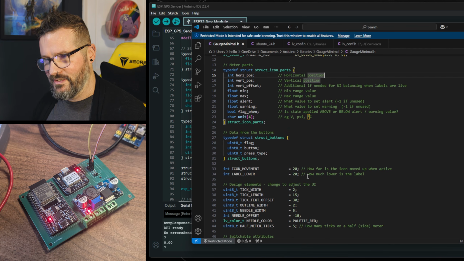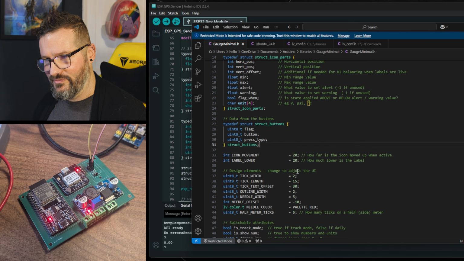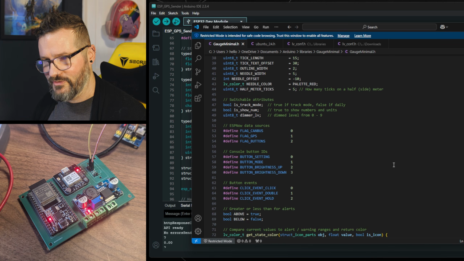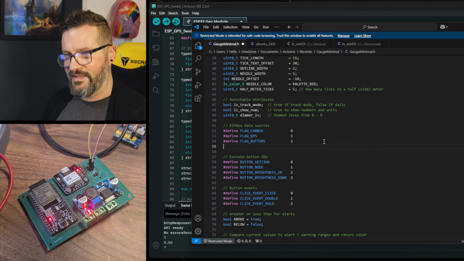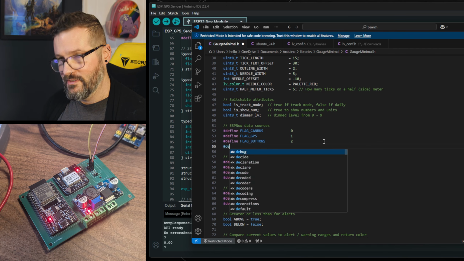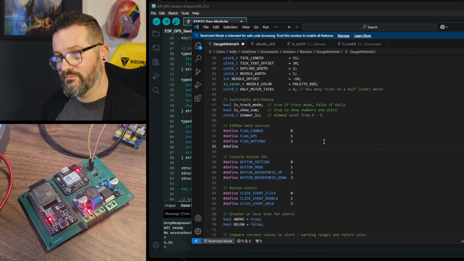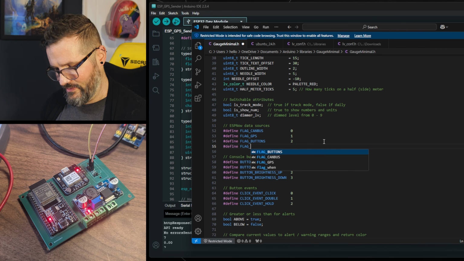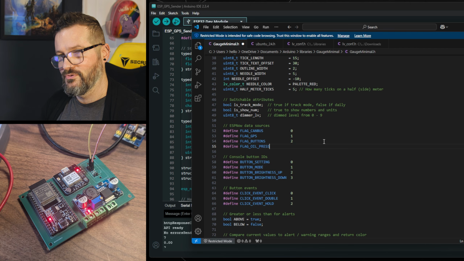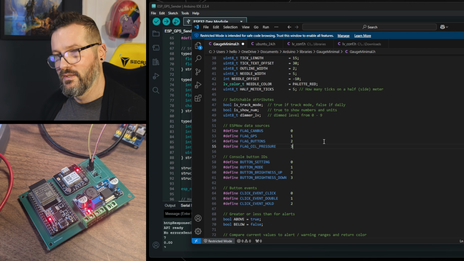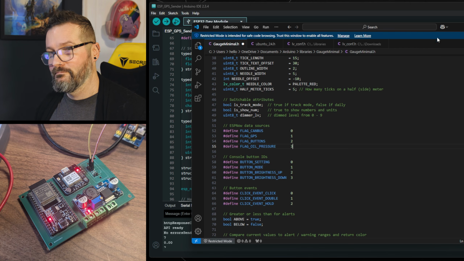I want to add a new flag type. So just define flag, and this one is just oil pressure. Usually they're a bit more broad, but this one is actually just doing one thing. And because I've got that in a common file, I can automatically reuse it in the gauge.